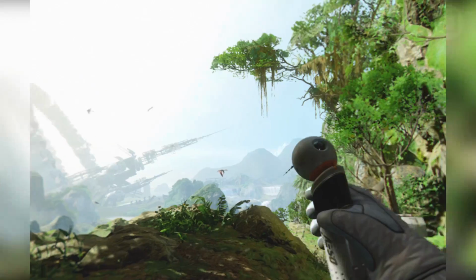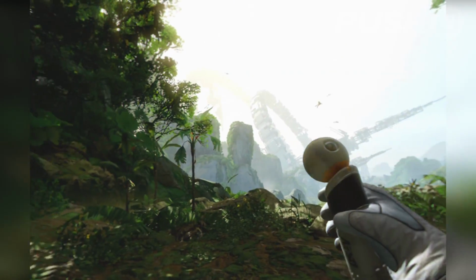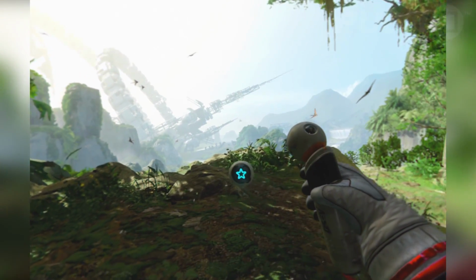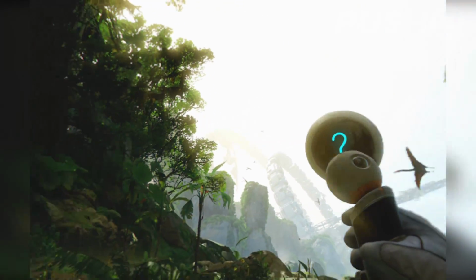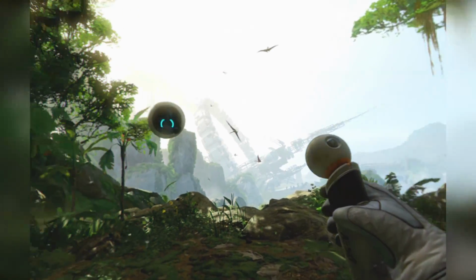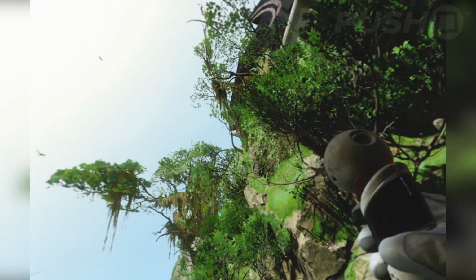Now, the thing with PlayStation VR is that the hardware's locked. The resolution of the headset is what it is, and it's never going to change. But developers are doing some things to improve the quality of the PlayStation VR experience, including super sampling, like what I was just talking about with 1080p TVs, where they render the game out at a higher resolution and then shrink it back down. And this results in less jaggies and a sharper image quality.